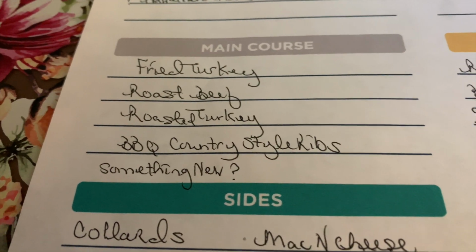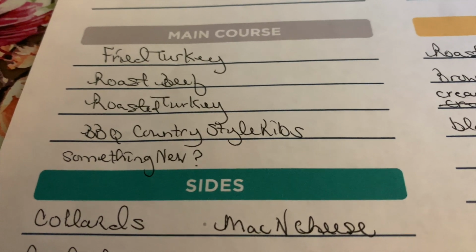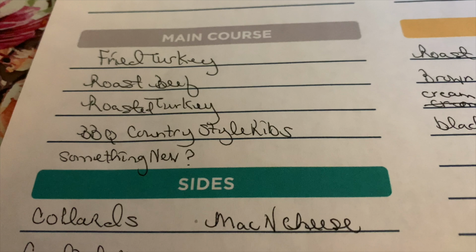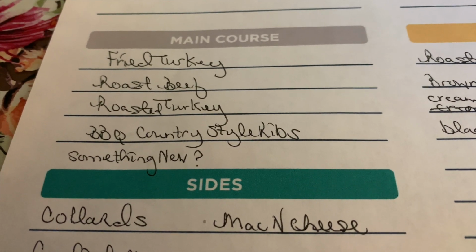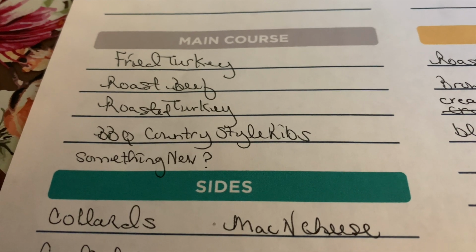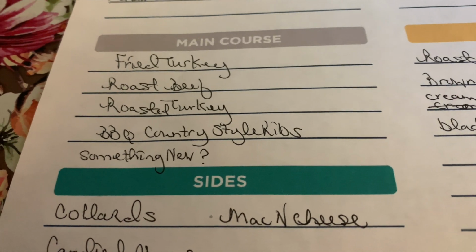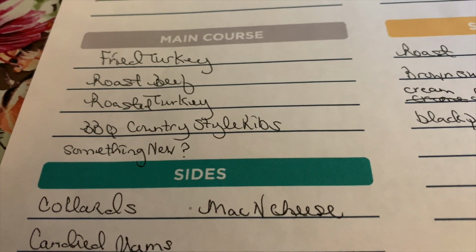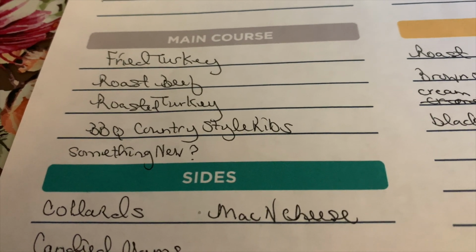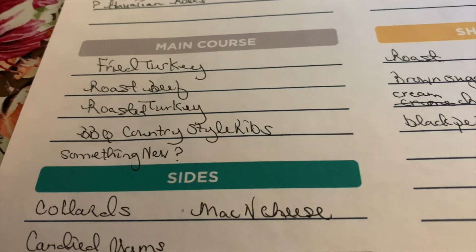Let's see, a roasted turkey, but this will be like, I'll sear the turkey breast first and then I will put it in. I have a video where I did it, but I don't even remember which video, but I think I did this twice. But anyway, I sear it and then I put it in the Instant Pot, but I put it on the slow cooker setting with all the herbs and the onions and all that, and it makes its own juice and it's so good.